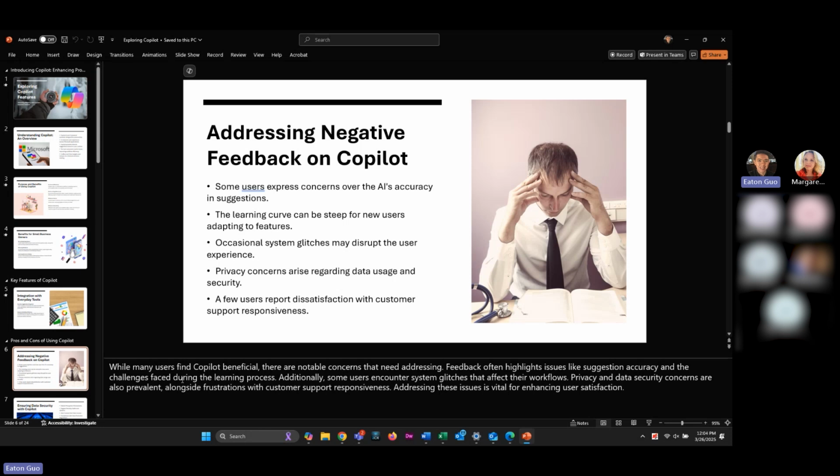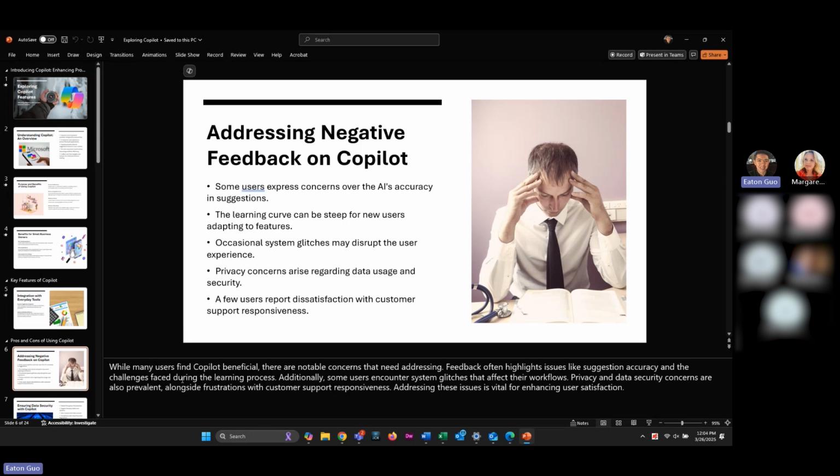Occasional glitches may disrupt the user experience that we're all very familiar with, at least I am. It just happened last week during my presentation, they had a nationwide outage exactly during that hour. So it's not going to happen often, but there are some glitches and some features that you may be using or some outages. There are some privacy concerns regarding the data usage.